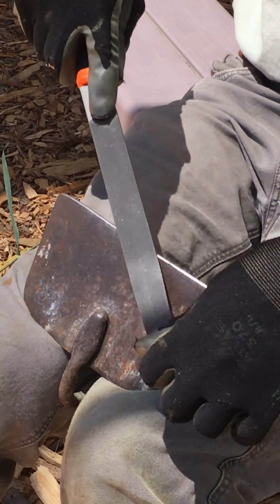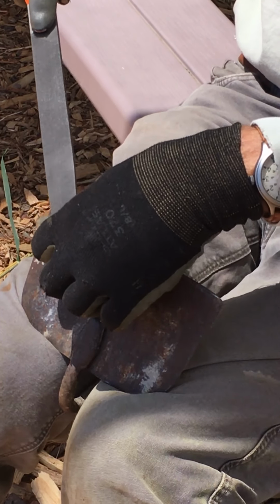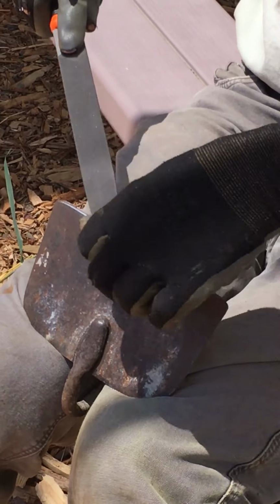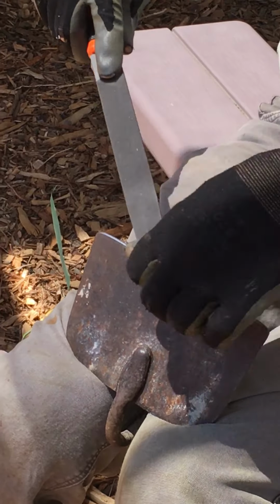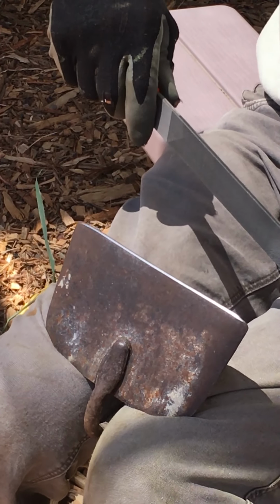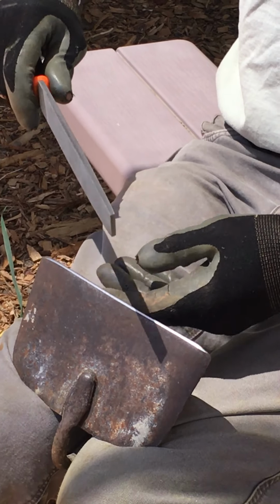And we just do single strokes, one direction, just like our other tool on the hula hoe. And you can see the rust being removed and the shiny metal appearing. We try to keep the same number of strokes on the foreside as the backside, okay?